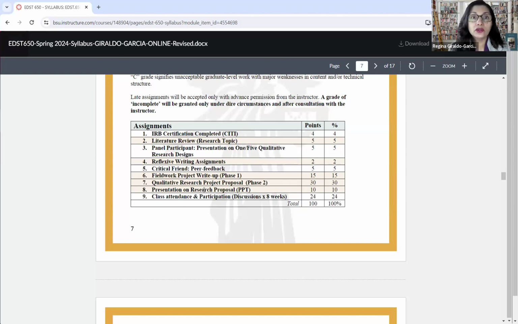Participation has to be meaningful and substantial. Even though we take those little moments to support somebody else's post and say, I agree, I like your points, or you make important points, please make sure that you expand on those points and support all your posts and discussions, whether with references to our readings, or I will be more than happy to see new references, other literature that also discusses the same topic, to improve the quality of our discussion.